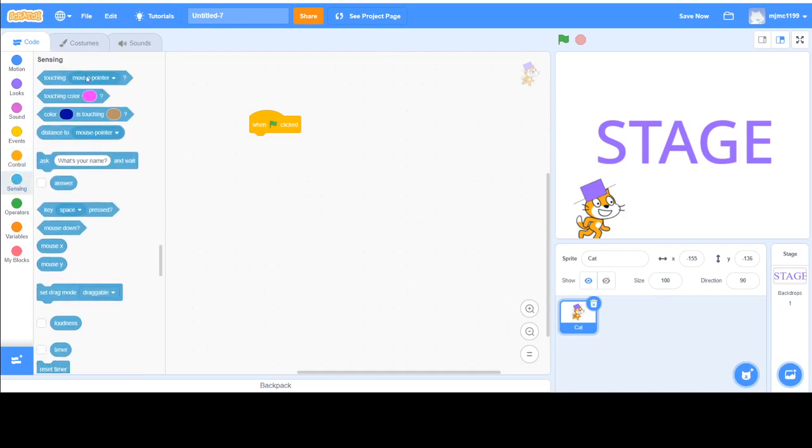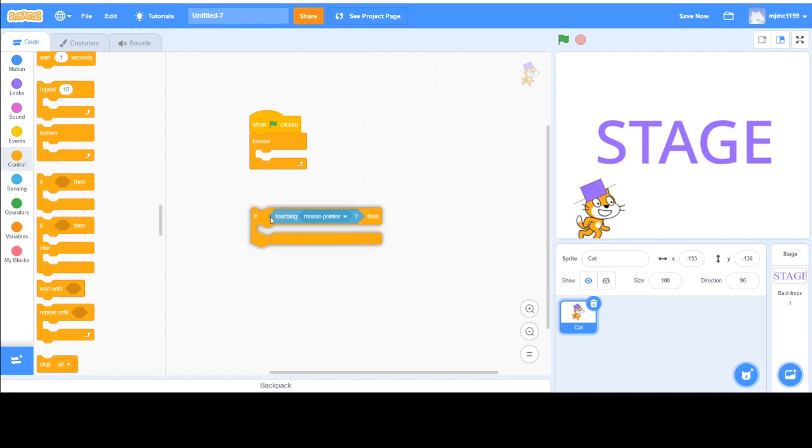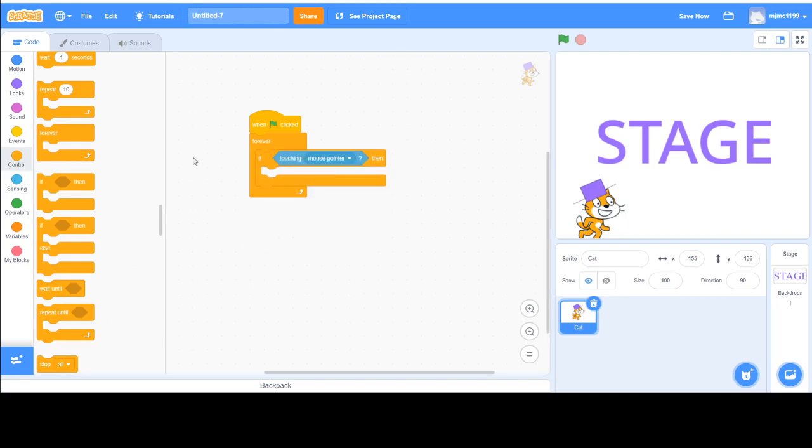Next thing is sensing. So these are things that you would put in here. I'm going to do a little quick demonstration. And something I really like about Scratch is you can really see what is actually happening. So this is called a forever loop. At the bottom of the forever loop, there's no piece, because if I try and connect something, I can't actually connect it. It goes inside the loop, because nothing happens after this forever loop, because it's forever going to be doing the thing that's inside the loop.